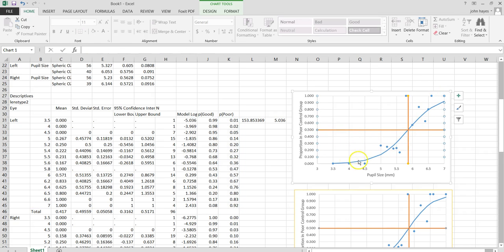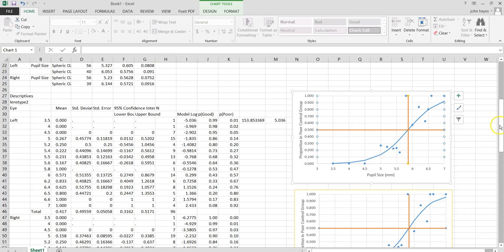So now you can see we have the model and a nice description of how well the data fit that model. So this gives us some idea of what our data looks like, and how do we get these lines? Now that's a good question. Well, this line is the 50th percentile. So the model predicts that all values beyond this point are predicted to be in the poor myopia group, and all values to the left of it are in the lower 50% prediction for the good control group.